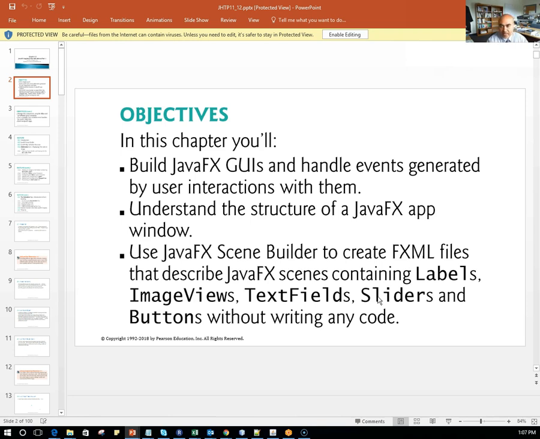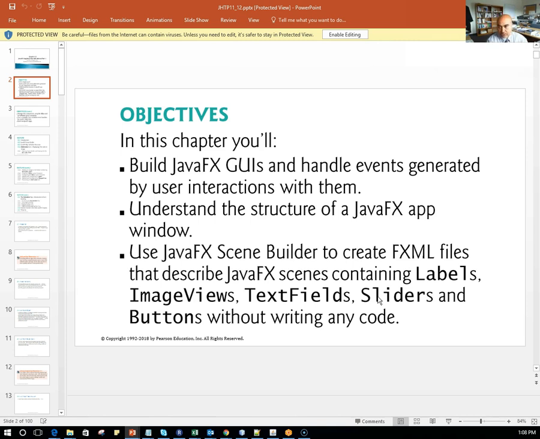This is something that we had seen early on, where the book introduced us to a separate IDE. It's called a scene builder, which we downloaded and just created a template using that JavaFX scene builder.